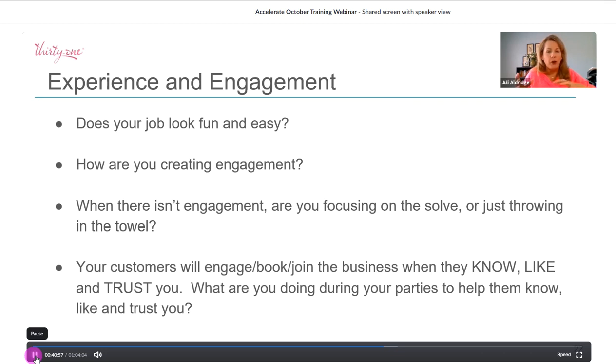Now, here's the thing. When you're creating engagement, this is when your rock star party guests are going to emerge, making it easier for you to reach back to them and engage in further conversation that'll eventually lead to you offering the business opportunity. The more you go live, the more likely they will be to engage with you. Remember the whole know, like, trust factor that you hear me talk about over and over again? It's easier to connect with a face, with a voice, and with a personality than it is for them to connect with a post or a comment, okay? That's how you build that know, like, and trust, okay? So that was your little bit about engagement.